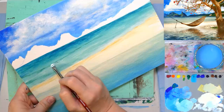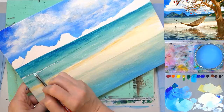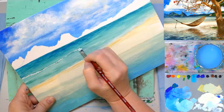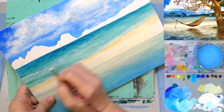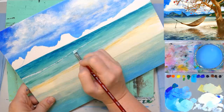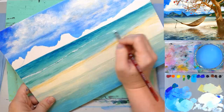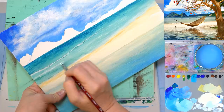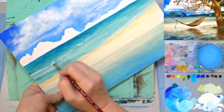And I'm just going to tap my brush. Get a little kind of fuzzy line where that wave is. And putting the white just above where that shadow is. Some places the shadow's kind of above it, but most of these the shadow's kind of below our white line. And then over here, just kind of blend it out. Okay, there's a little wave. And having that shadow underneath that white line makes it look like that wave's rolling over onto the sand.